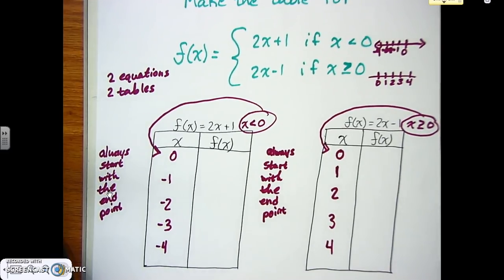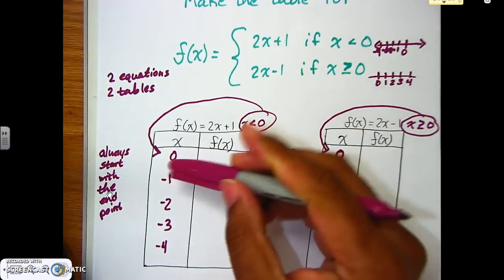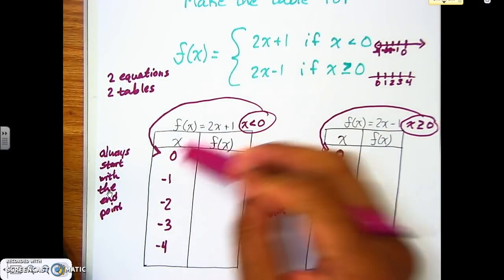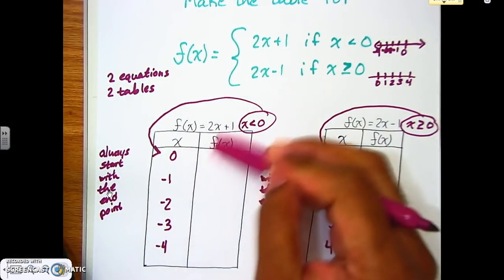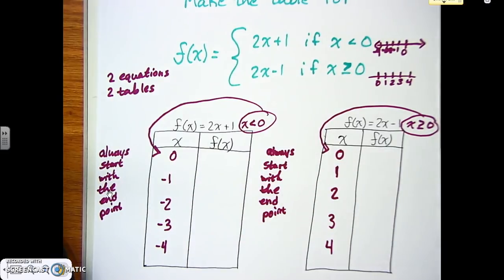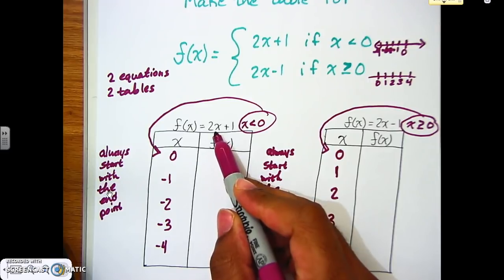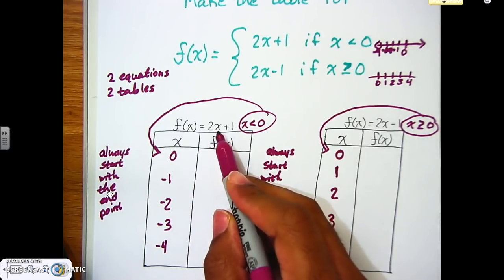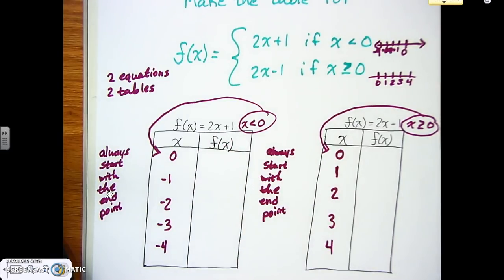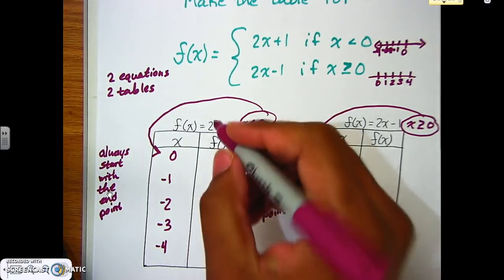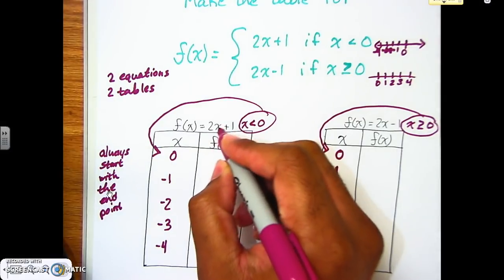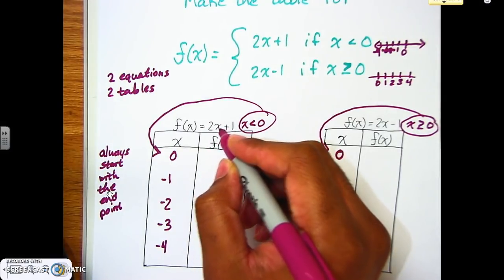And now the next part is substituting these values into the equation. That goes in for x, that goes in for x, that goes in x, that, and that. If you want to put it in a calculator, you can do that too. You can put 0 in for x here and then solve it out. You can put -1 in for x and solve it out, so on and so forth. We've done that enough times, I think, that I don't have to show that again.